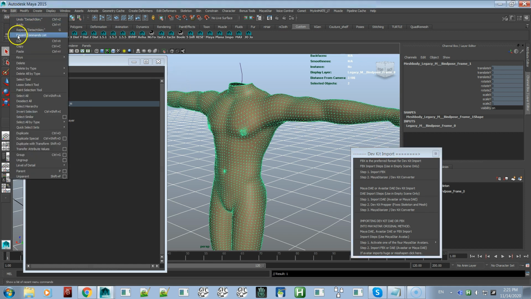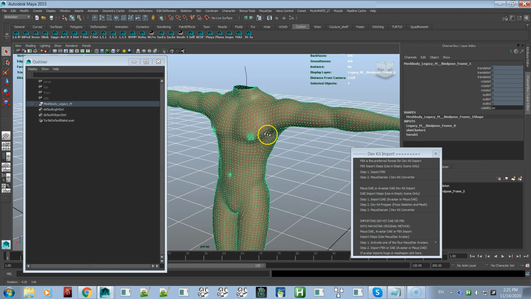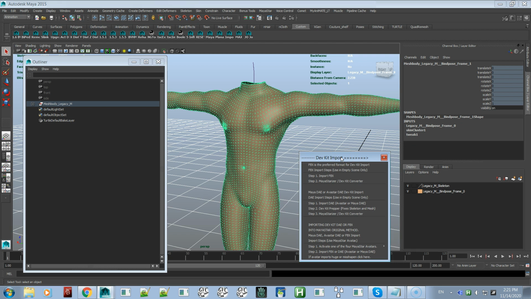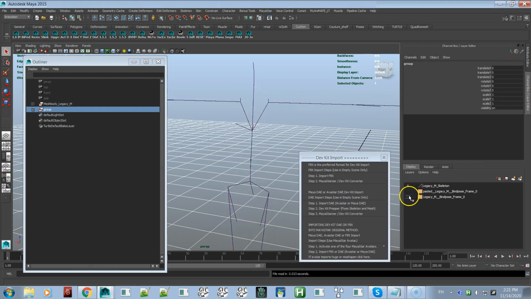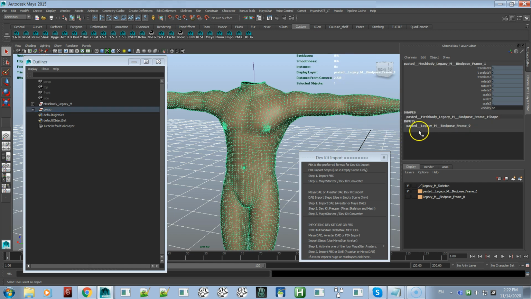So I copied it to the clipboard, and now I can paste it back in unrigged, and we can compare. So now I'm going to just Control Z to get the skin cluster back. Now it's connected back to the skeleton. Then you can just Control V to paste it, and it'll bring in this pasted one, so they are on two separate things. This is the one that's not rigged. As you can see, there's no skin cluster.